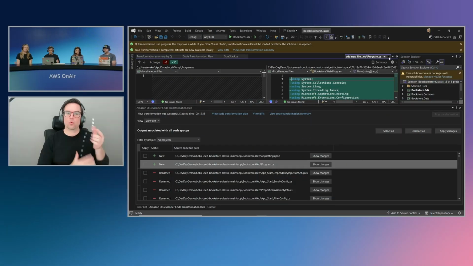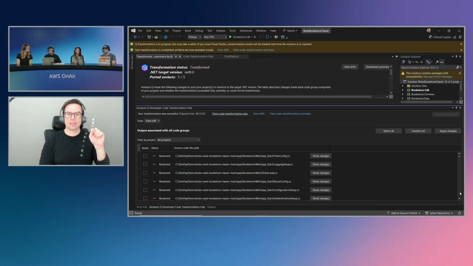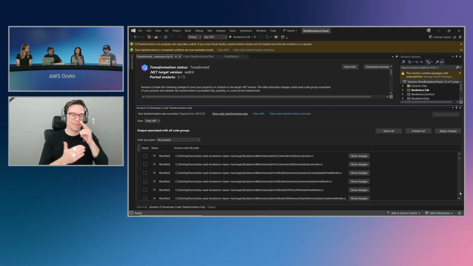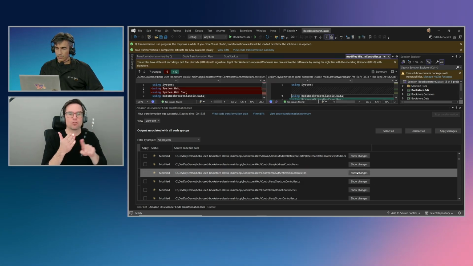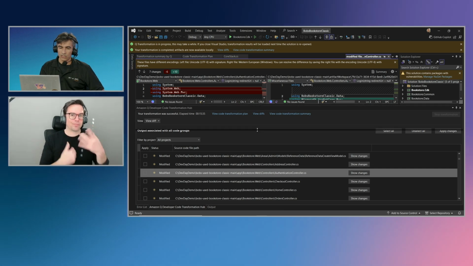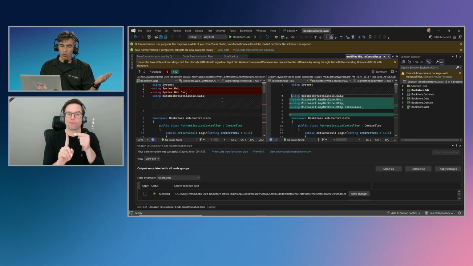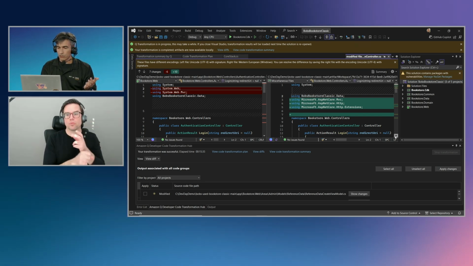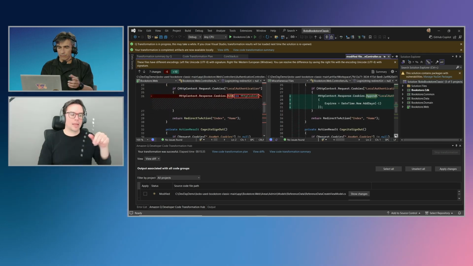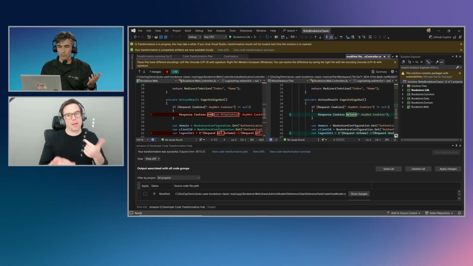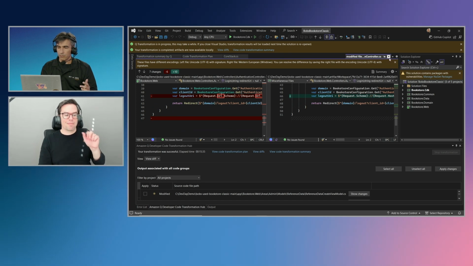And then you can take a look, for example, we have new files. So .NET Framework doesn't have a Program.cs file. Now we have to have a Program.cs file. And as you can see, the Program.cs file was provided to me through Q.net. If I go and check different files, I can check as much as I want. I have one that I really like specifically because it changes System.Web. This is a really crucial library that people like to use. And not only System.Web, but all the API calls that I might have to change manually, Q did it for me. You can see all the changes.